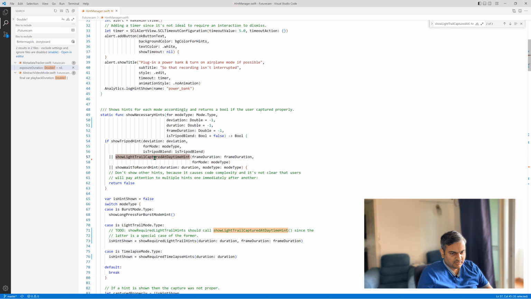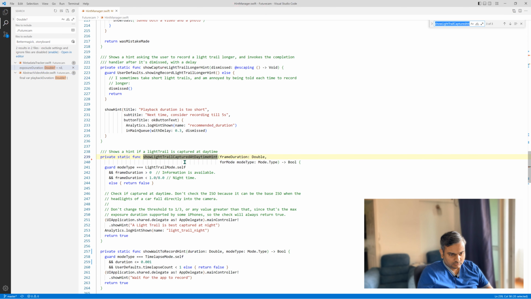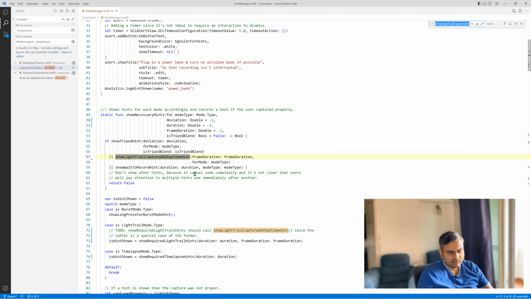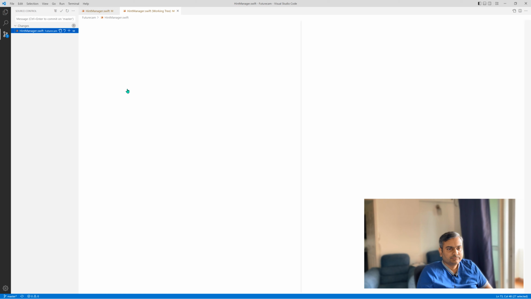But still, if you look at this function, the only thing it needs to know is whether it's day or night. It doesn't need to know how long the recording happened. Oh, and it's not given that. Okay, fine, never mind. I thought there was a function that was being given an additional argument. Oh, I think it's this one. Okay, never mind. Because we have this to do, we are good. Okay, time to look at the diffs.